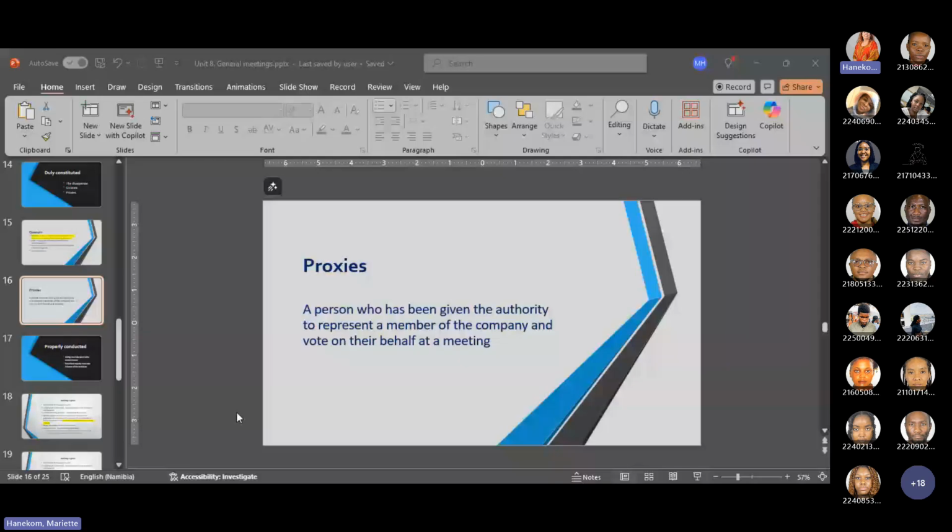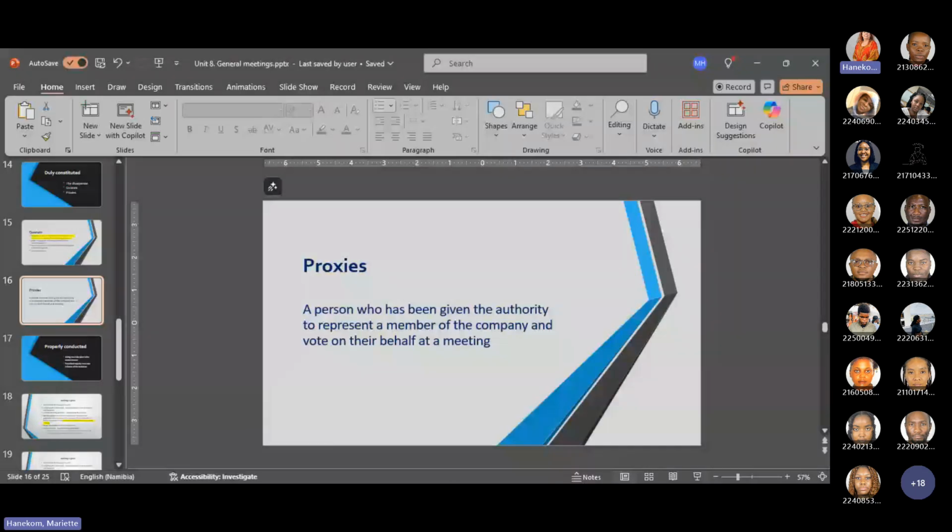Some people read this as the act says the proxy need not be, doesn't have to be. I've picked up sometimes students interpreting this as they may not be. That's absolute nonsense. They may be. In fact, in practice, it hardly ever happens that a shareholder gives a proxy to an outsider. Why would Alicia give a proxy to Julia and expect Julia to give up her entire afternoon to attend a meeting for a company that she's got diddly squat to do with? It makes more sense for her to give her proxy to Rana, who is a shareholder and is going to the meeting in any event. So just be careful there to not twist the words of the Companies Act.